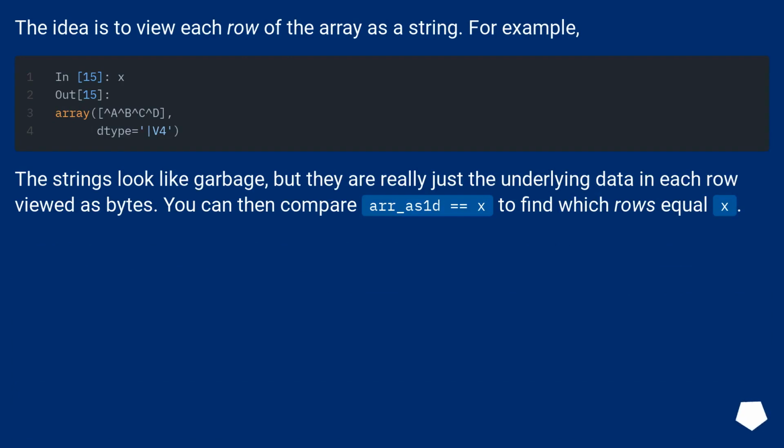For example, the strings look like garbage, but they are really just the underlying data in each row viewed as bytes. You can then compare R_as_1d == x to find which rows equal x.